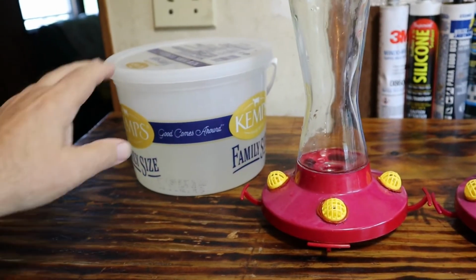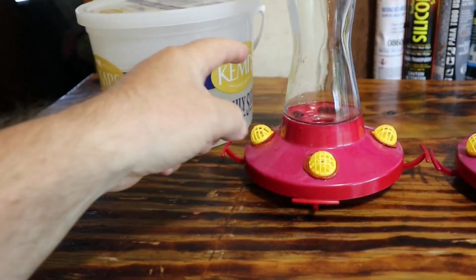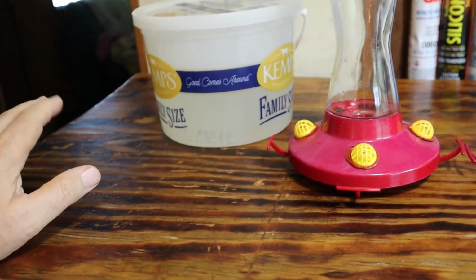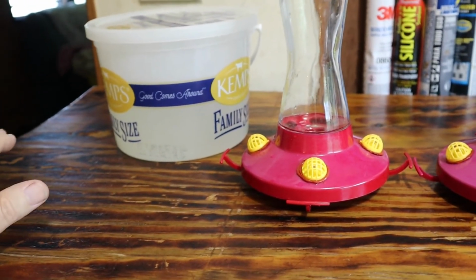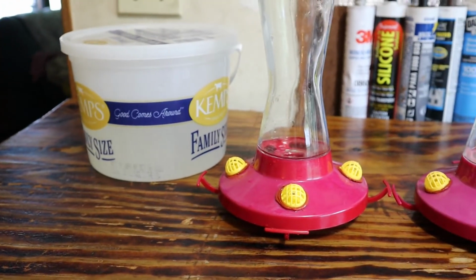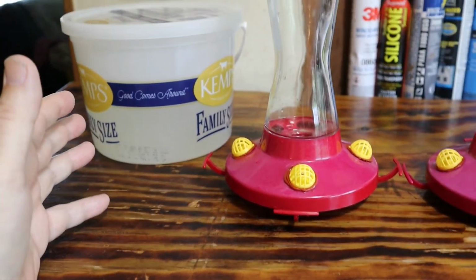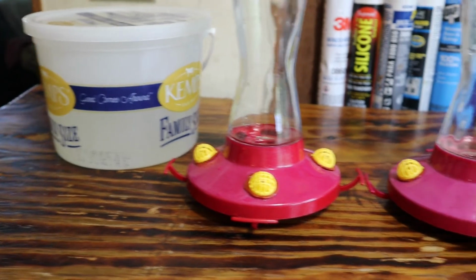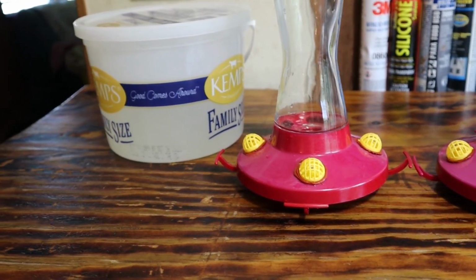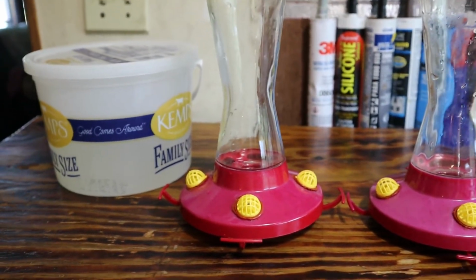Another thing I should mention, if you got little kids around, find a safe place to store it. If you want to put a label on it, "Bleach, do not touch." Okay, but we don't have little kids, and we just put it in a corner somewhere out of the sun, so we can use it next time. But otherwise, you want to make sure that's taken care of, because no one knows what it is except for you. So you want to make sure you got it labeled. And as always, be careful when you do this, because it's bleach. And I cleaned the area up, made sure everything's good to go, and it's done. Hummingbirds are ready.